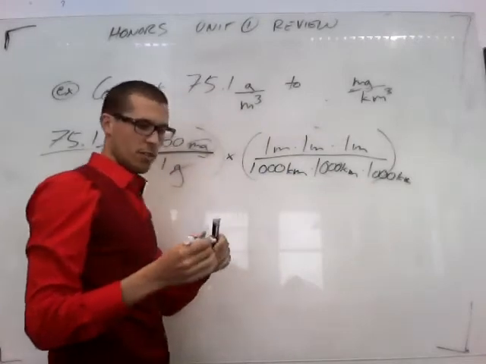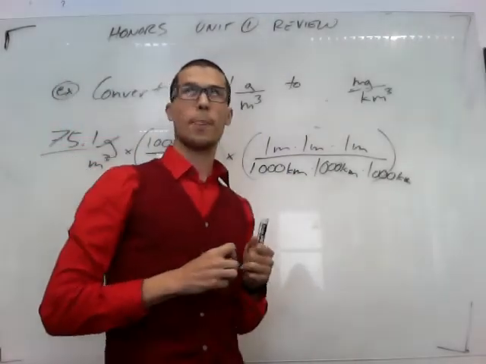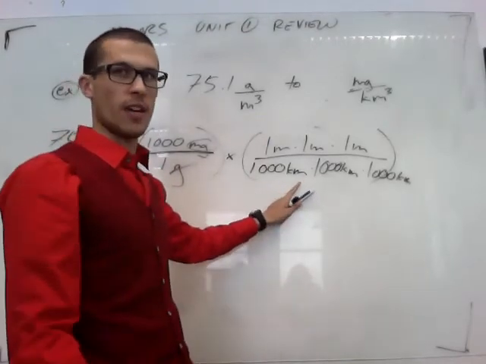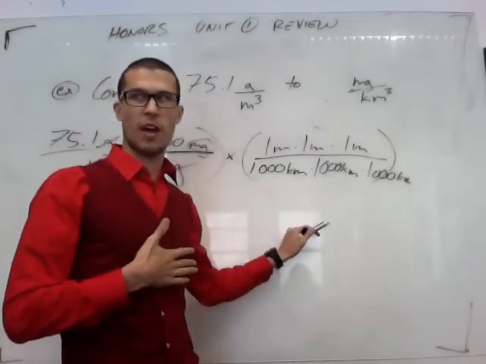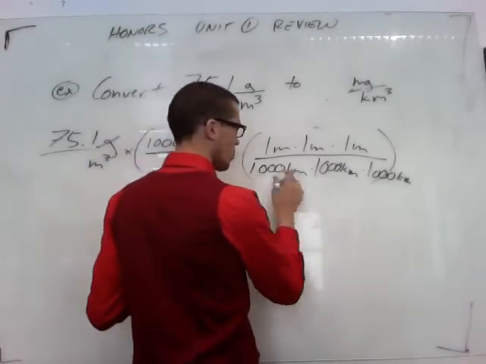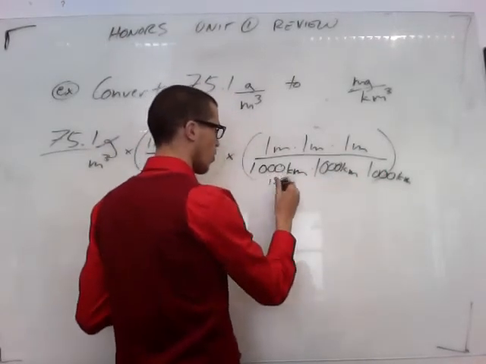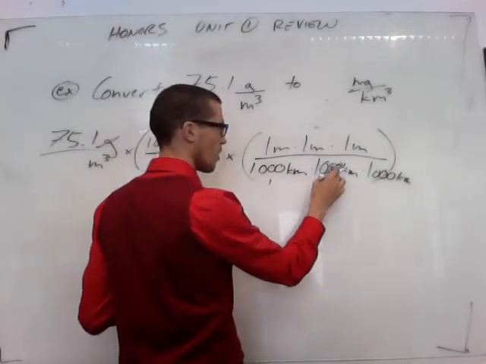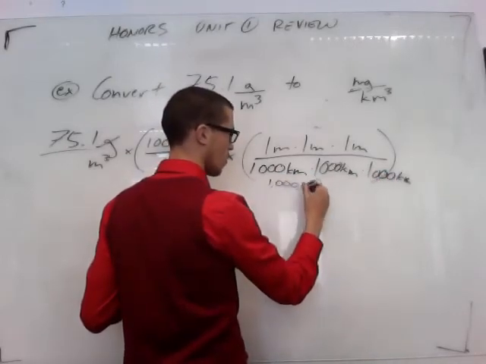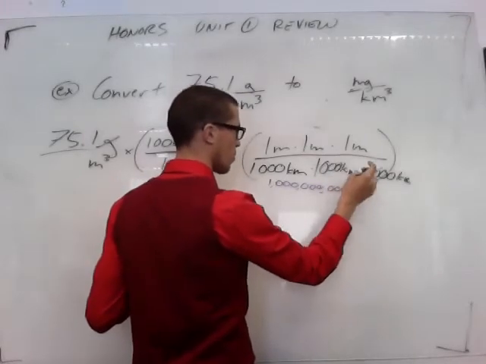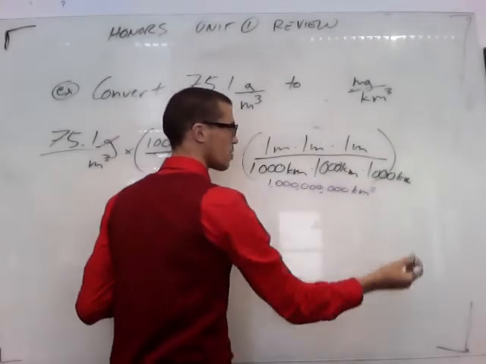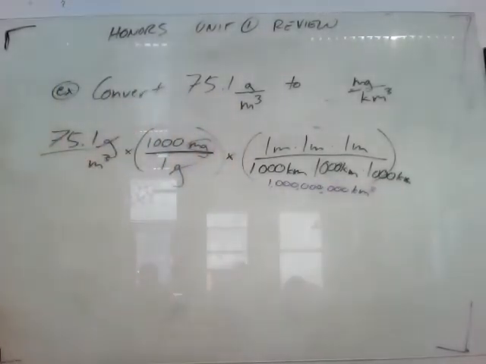Okay, there's a couple ways you can do this. One way is to rewrite this before you put anything in the calculator. That's the way I do it, because that way you don't make any mistakes with the calculator. If you do it that way, you just add up all the zeros here. So I'm just going to do 1, and I see that there's 1, 2, 3, 4, 5, 6, 7, 8, 9 zeros. So there's going to be 9 zeros here. Then you put it in your calculator as well. This number right down here, that's 1,000, it's going to be kilometers cubed. Okay. Does that make sense?